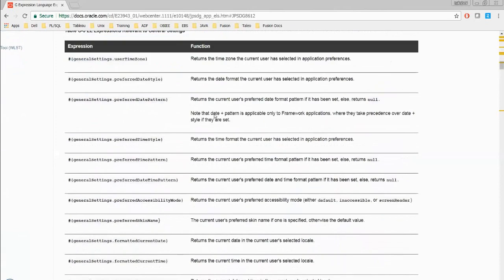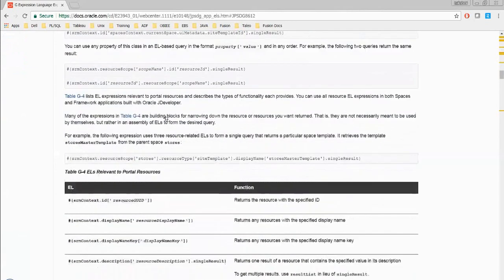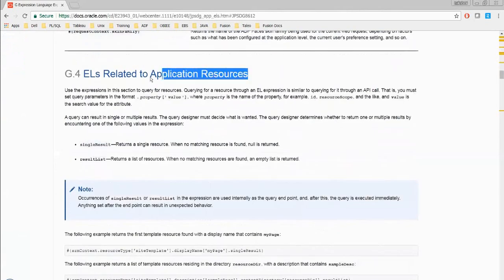You have no code to write. You can just use it straight away. Okay, I will demonstrate that. And application resources, you won't use it in a SaaS model, but typically application resources will be really useful. This application resources is another expression language, which is like calling an API, calling a program, basically. So typically, for this application resources expression language, you have to pass two values.